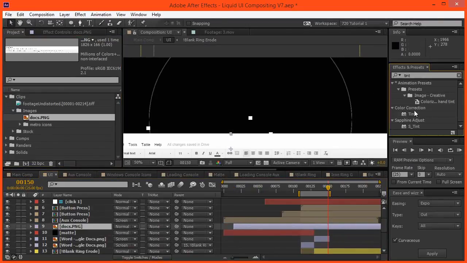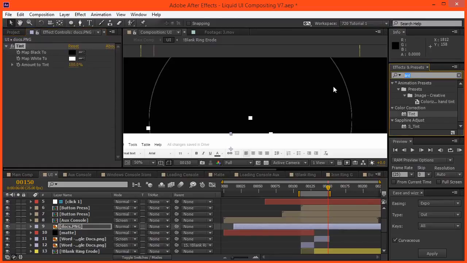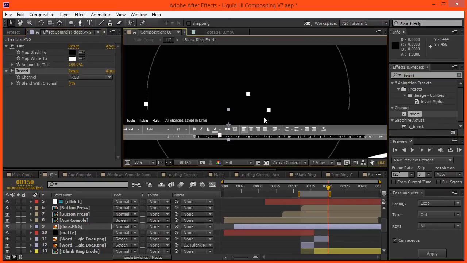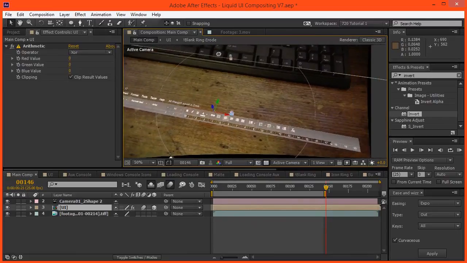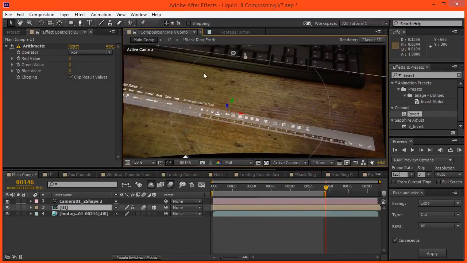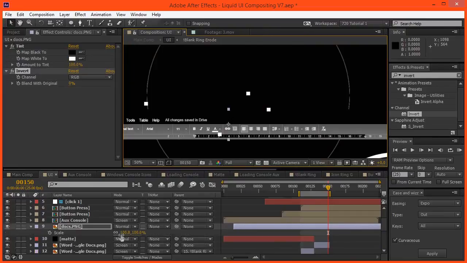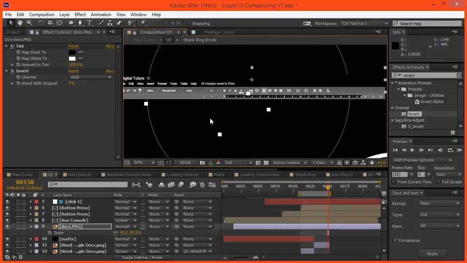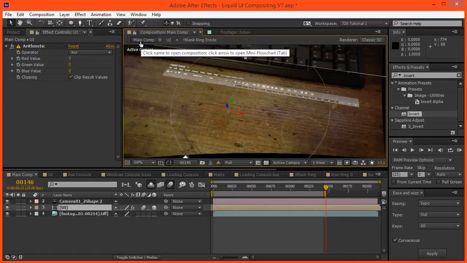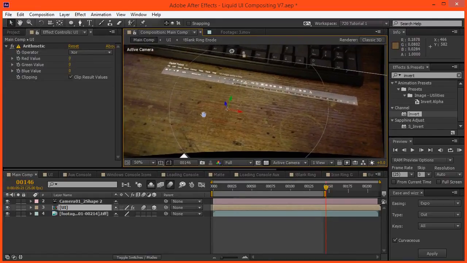I have this Google Docs screenshot here, and let's bring this just below the auxiliary console. What we want to do is tint this and then invert it. And let's see how this is positioned when we go back to main comp. So it's a little large, and we also want it to be a bit further up here because this is the title bar. It needs to be at the top. So let's scale this down to maybe 80% and then try there. Okay, it needs to come up a bit further. And maybe across a bit.